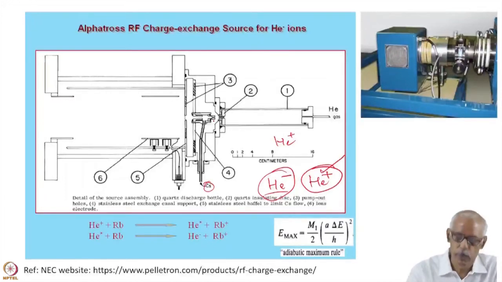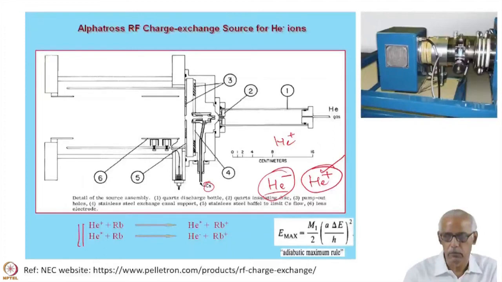So it's a charge exchange, and NEC again has developed this ion source for the experiments with alpha beams. This is very popular for low energy experiments. And the process is again listed here: He plus you can create from either a duoplasmatron or any of several ion sources which can create positive ions. Then this will interact with either rubidium or cesium, and then the H minus beam or He minus beam is formed. This process is again used even for proton beams for making negative ion beams, and even heavier beams. There is no problem. So this is one.